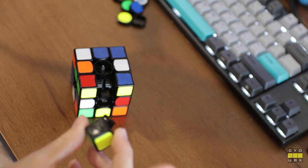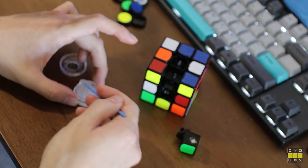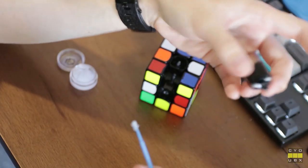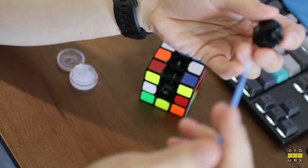For the last edge piece, this is where I actually apply the piece lube. What I'm going to be using is the Cubicle Labs Engstrom Gravitas. This is a very, very thick lube and I think a lot of people use it for cores, but it's also really nice for pieces to slow down the turning of cubes such as the GAN 356XS. You're going to want to be a little bit liberal with this stuff — I actually had to reapply it three or four times my first go around. The most important part is the base of the piece.